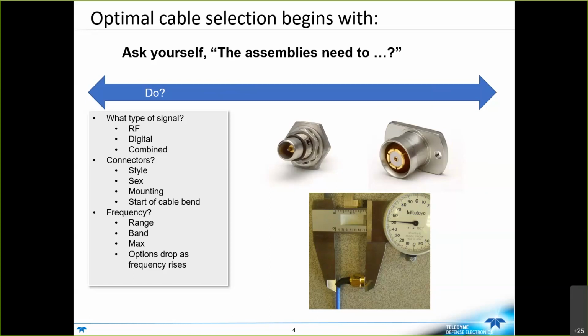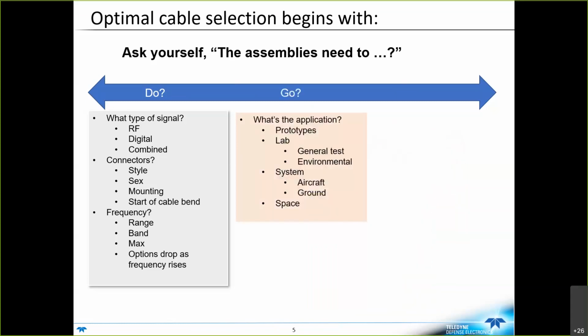Many times a customer engineer will look up a cable in a data sheet set or our catalog and say, oh, I'm operating at 15 gigahertz and this cable operates to 40. That's fine. That should work out real fine for me. Well, the lower your frequency is, the many more options that we can provide to you and that you can consider. So don't look at the maximum frequency range of a cable and figure that it's really probably one of your best options.